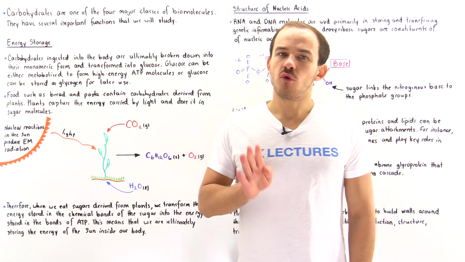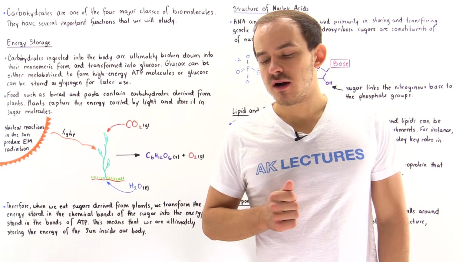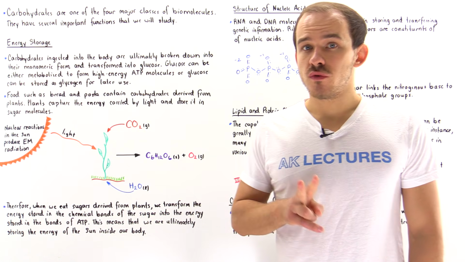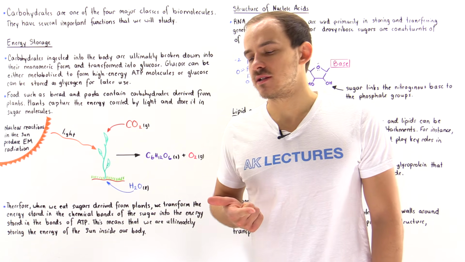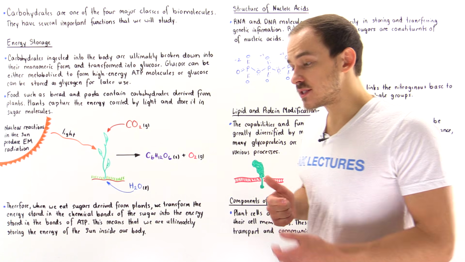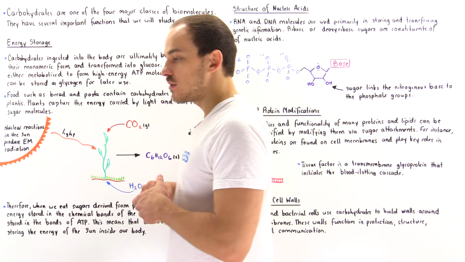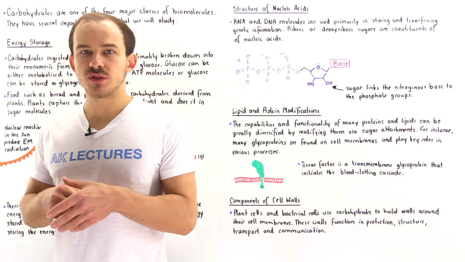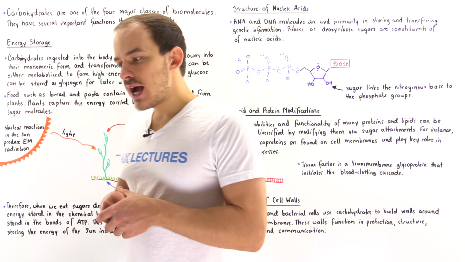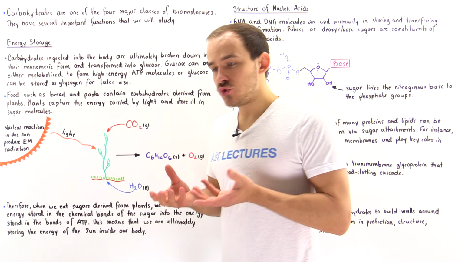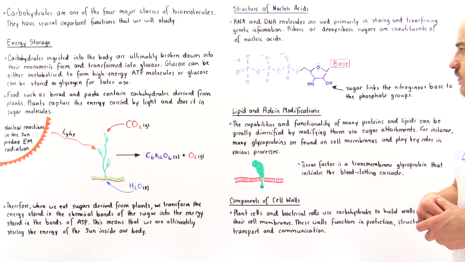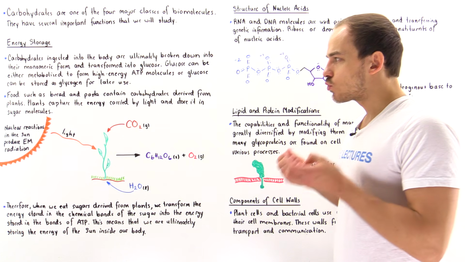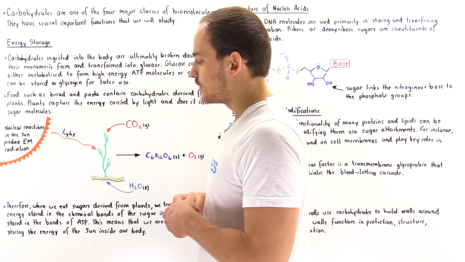In nature, we have four major classes of biomolecules, and so far we discussed two of these four major classes. So we focused on proteins and nucleic acids. Now we're going to move on and discuss the third class of biomolecules we call carbohydrates, or simply sugars. Now, in nature, organisms use sugars in a variety of different ways, and in this lecture we're going to briefly discuss four different roles that sugars actually play.